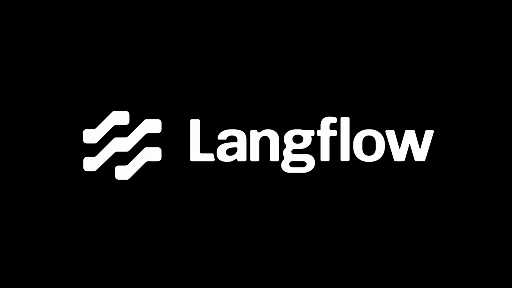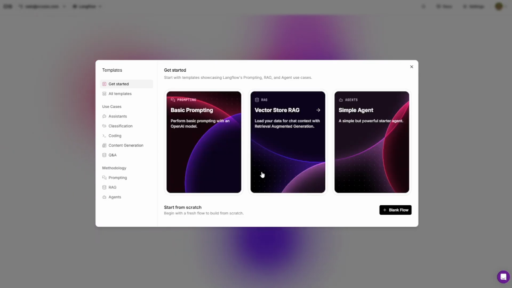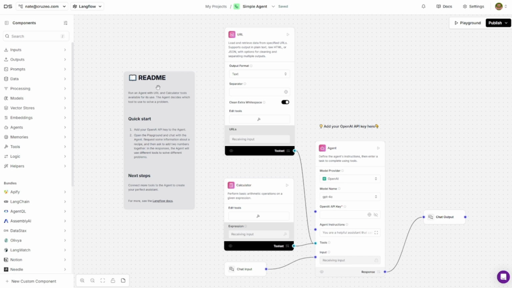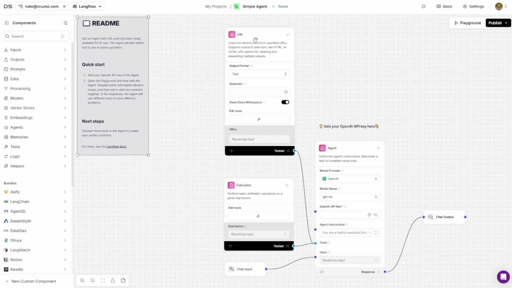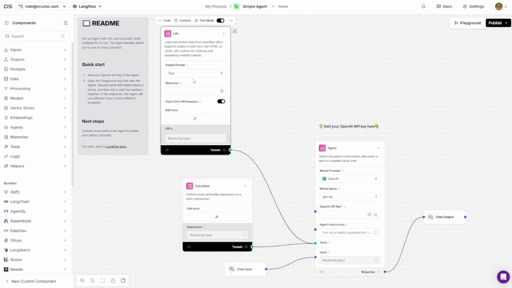Imagine building an AI-powered application, chatbot, or data processing tools without having to write code. LangFlow makes this possible with its drag-and-drop interface. LangFlow is built on top of LangChain and provides a visual interface to build and experiment with LangChain flows. It's perfect for prototyping LLM applications, allowing users to quickly design workflows, chains, and agents and test them. LangFlow is great for teams looking to create minimal viable products quickly.